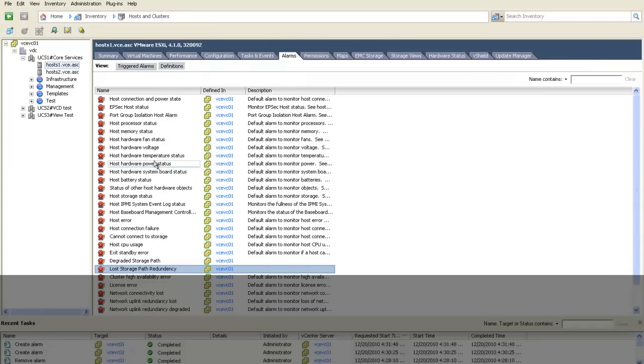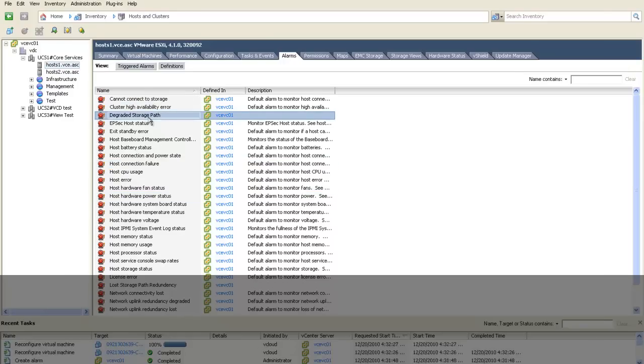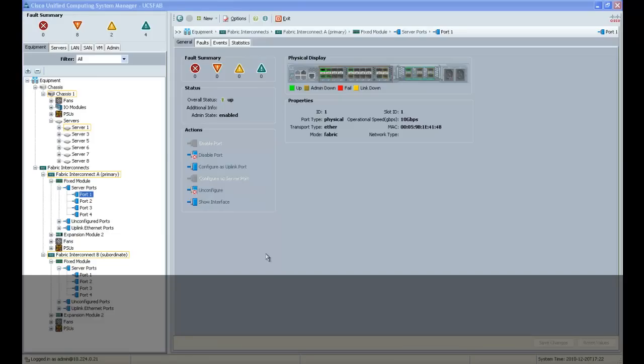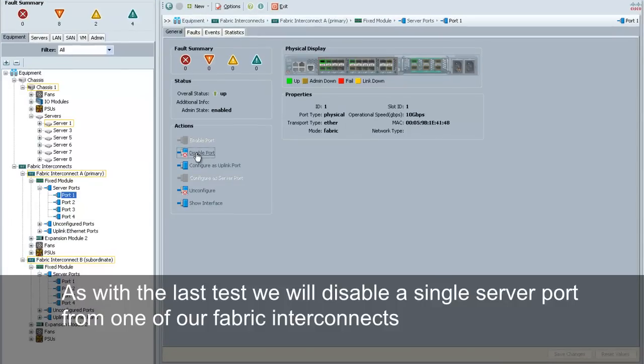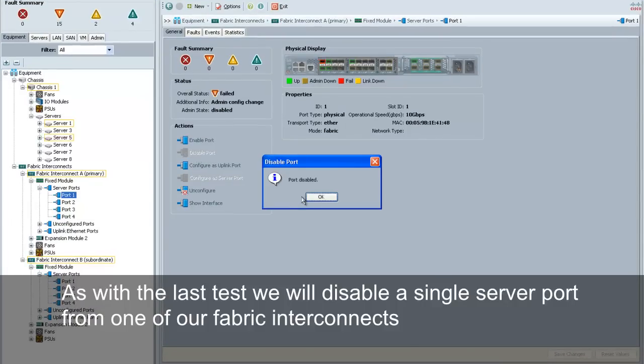And I think we're ready to see how we can actually see these alarms in action. So we've now created the alarms. Let's see how that's changed our client-based visibility to these issues. As with before, we'll utilize UCS Manager to disable one of the ports connecting between the chassis and the fabric interconnect. This will trigger the port level failure as before.